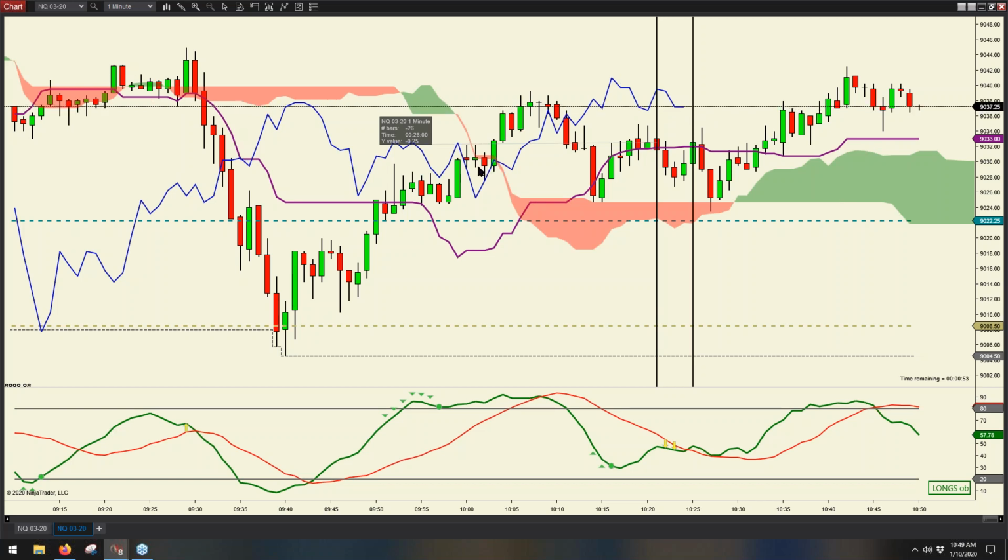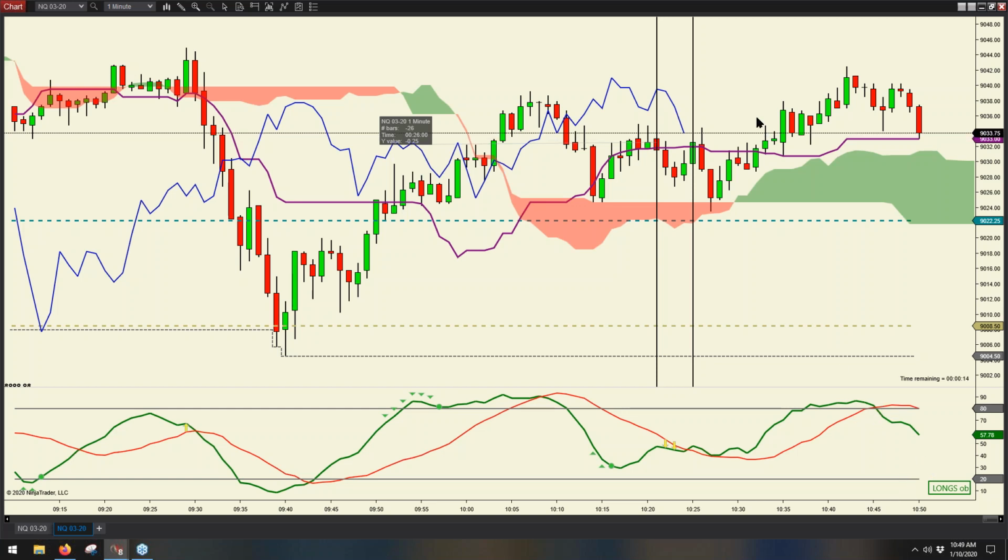As mentioned, I'm not using the Tenkan line, and so all we're looking for is a close above the Kijun line or below the Kijun line with our double stochastic to agree. So what does agree mean? I want my green line above my red for a buy, or I want my green line below the red for a short. The exception to that is if the red line is above 80 in overbought, I'm still looking for a long. If the red line is under 20 in oversold, then I'm looking for a short regardless of what the green line is doing.